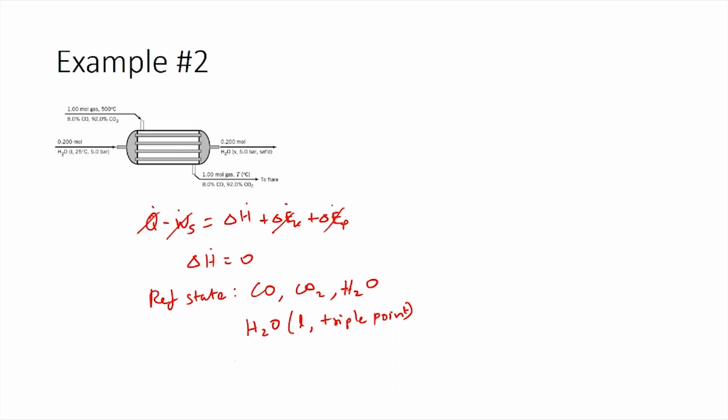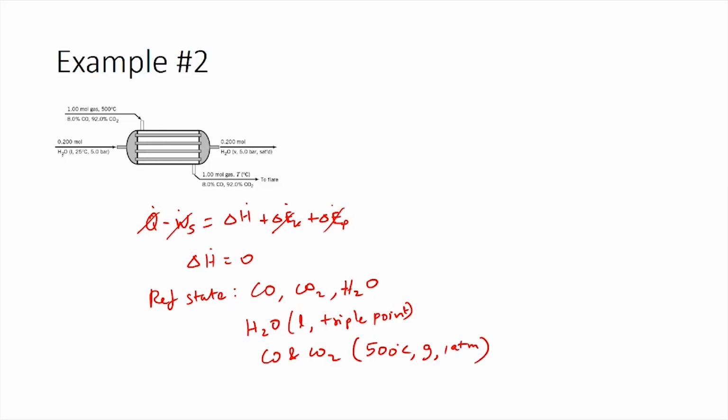What about carbon dioxide and carbon monoxide? Here we do not want to use tables because we ultimately have to find out the temperature of the carbon dioxide carbon monoxide mixture which is leaving the system. So, we would have to use one of the inlet or the outlet as the reference state. As we have to calculate the outlet temperature, using the inlet temperature and pressure as the reference state would be the most appropriate thing to do. So, for carbon monoxide and carbon dioxide, the reference state used would be 500 degrees Celsius, gas and 1 atmosphere.